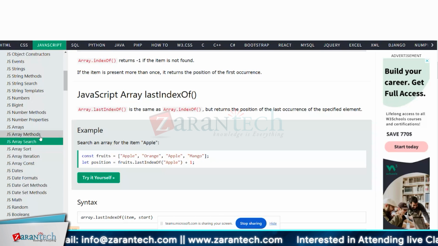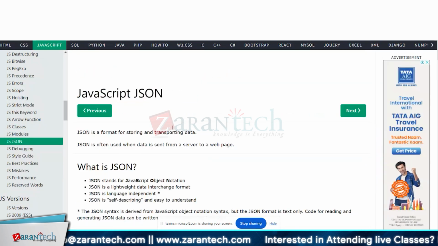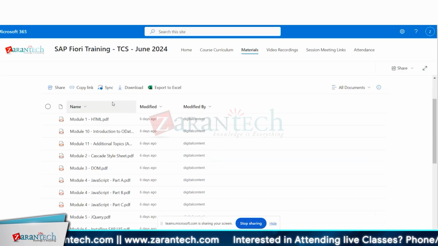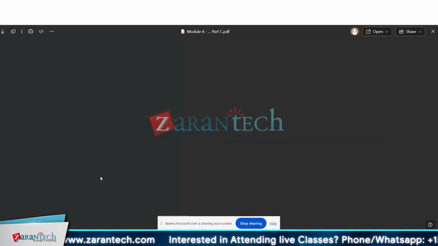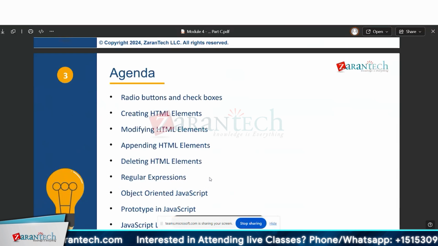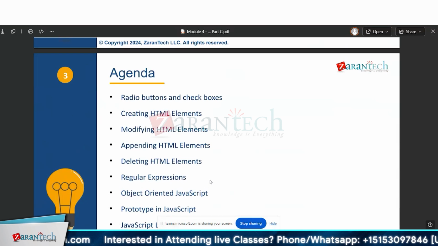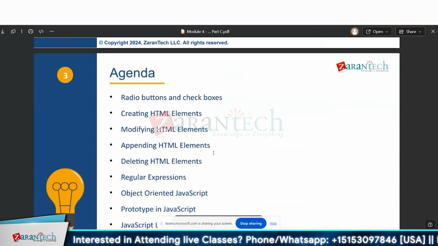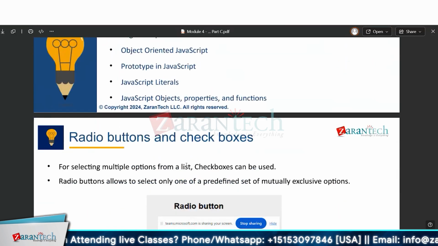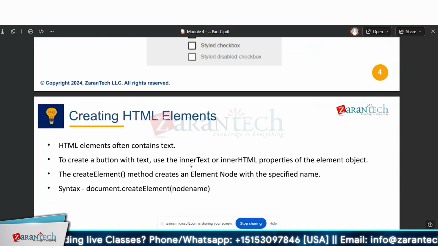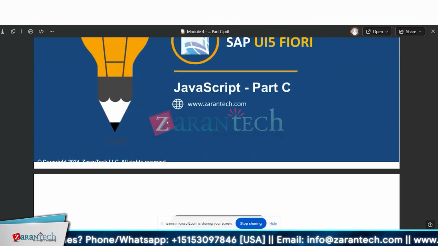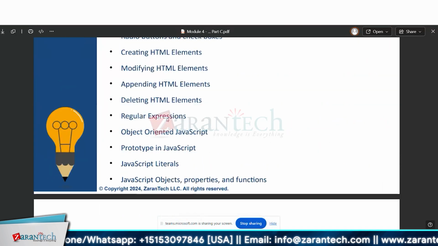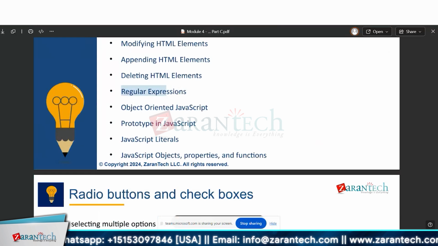Now let's go to JSON. Let me see what we have here. Let me check this one, what it has. This one we are directly playing in the XML, in the UI5, modifying the UI5 elements. So I'm not going to cover this here in HTML; we can directly go in that UI5. Only one thing you need to concentrate on is regular expressions.